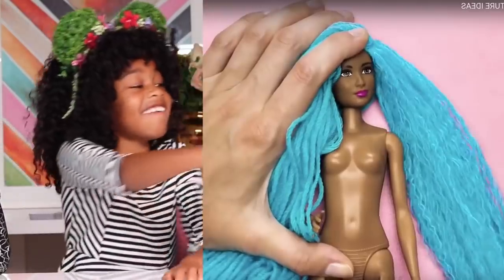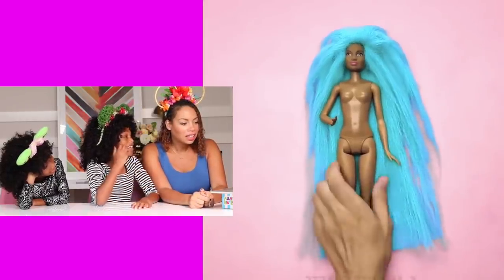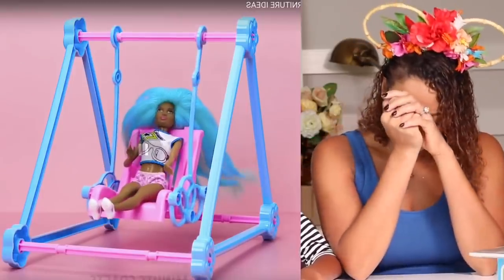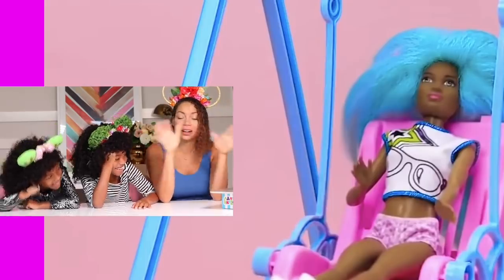Okay, can we put, what, are her clothes off? Mommy! Does she need to have no clothes on to get her hair done? What? Okay. That looks evil. No, we need to talk about this.